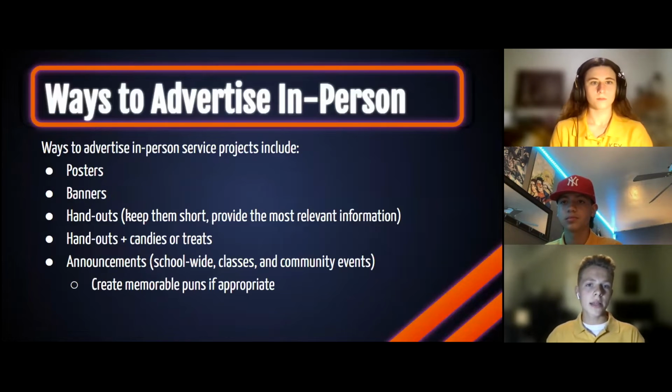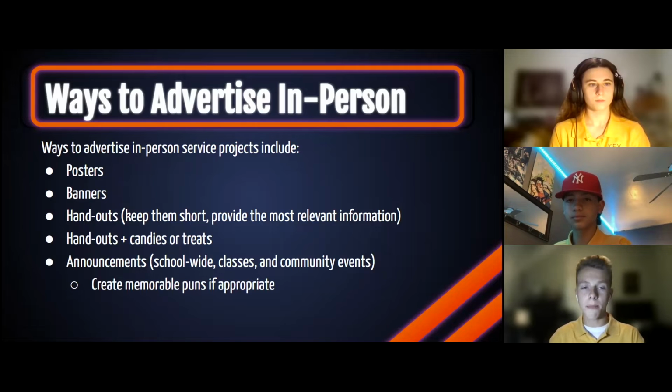Ways to advertise in person include creating posters that can be posted around your school or local community centers and areas on post boards. Additionally, you can create banners and handouts. Once again, that needs to be concise and short, providing the most important information. It can always be provided with treats, incentives, or pins if your club has some. And then announcements. I find that announcements can be some of the most effective ways to advertise in-person projects, through the school-wide intercom, classes, or community events.